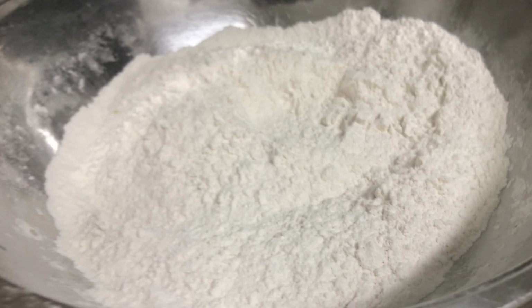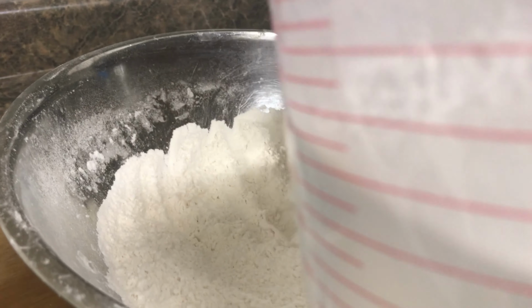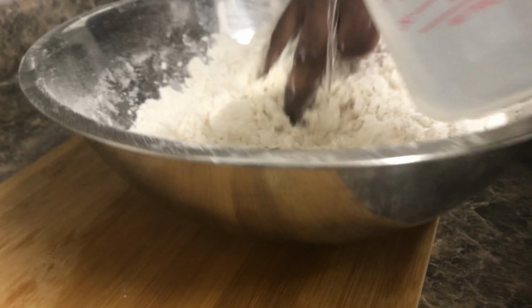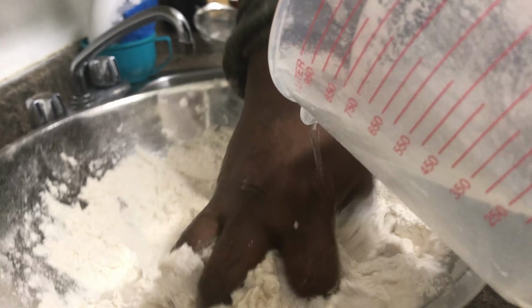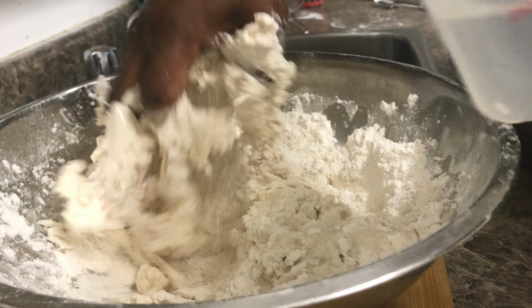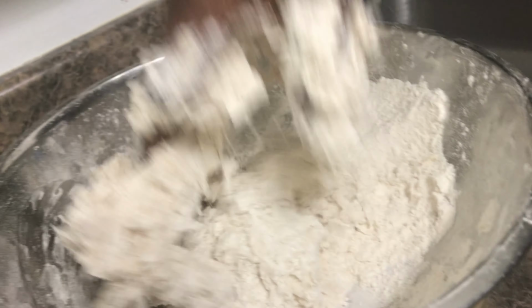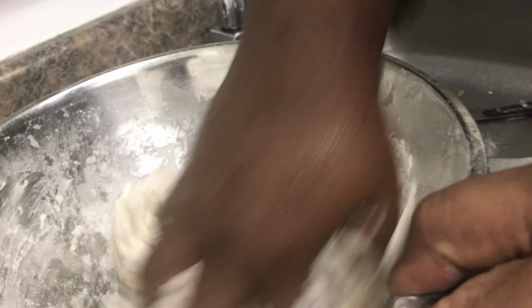The flour for the dumpling. So I use 4 cups of flour, a spoon and a half of salt for the dumpling. No baking powder. That's it. See, I don't need flour, people. Simple, man.